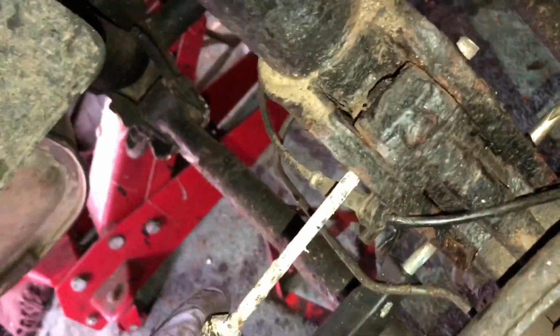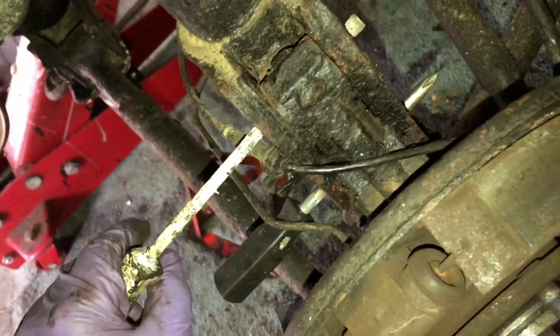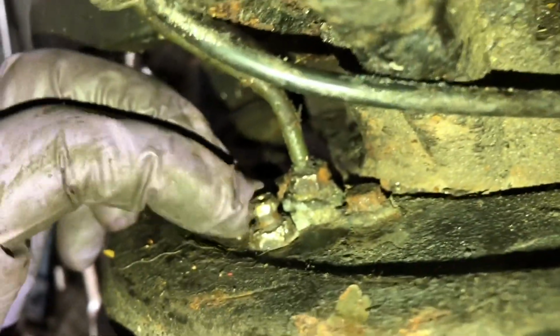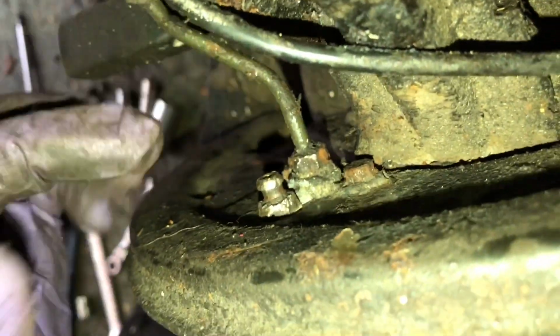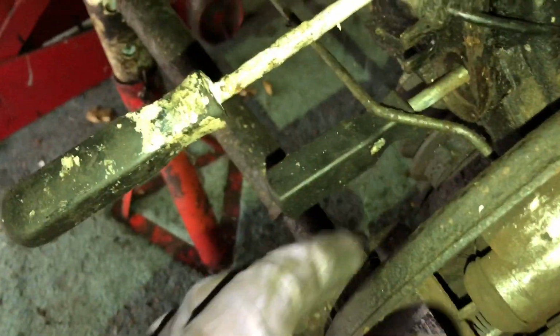So we're going to have to clamp off the hose to stop all the fluid coming out. And one of the problems I found, and you might find on your car as well, if it's a bit old, this is a 2003 model, is these bleed nuts were a bit corroded, rounded off. This just wouldn't undo. Got rounded off even despite some sockets and all sorts of wrenches on it. I think this one was also a problem, and that one did undo okay. That I had to use a wrench on.